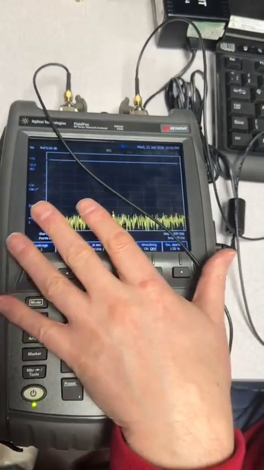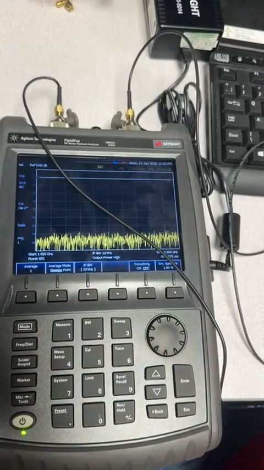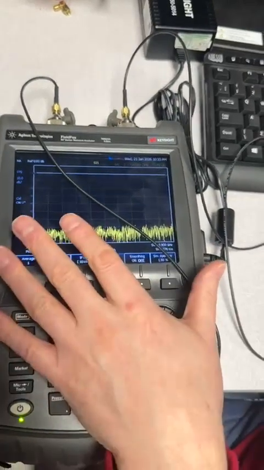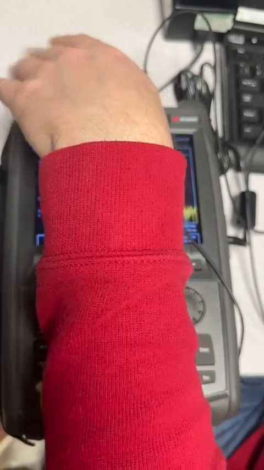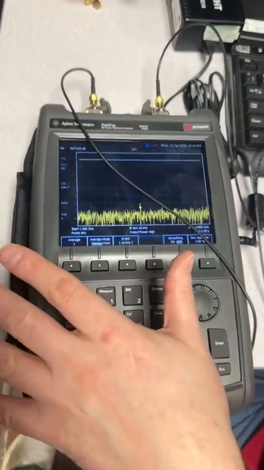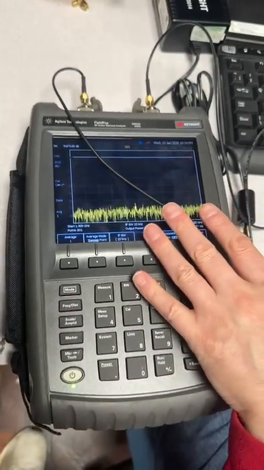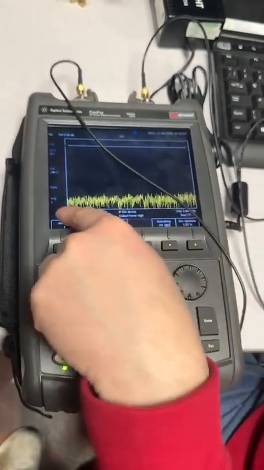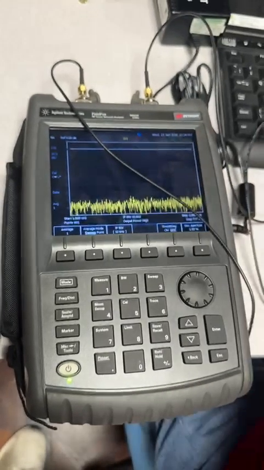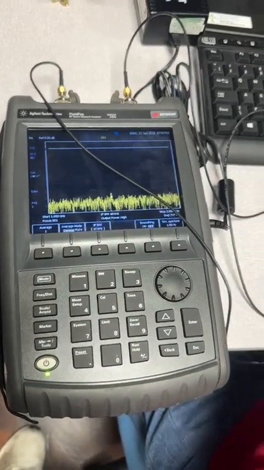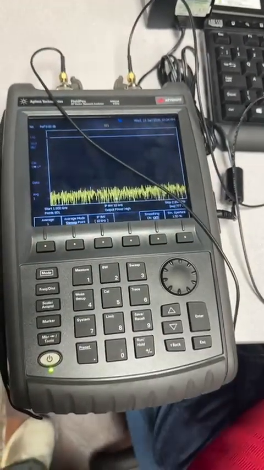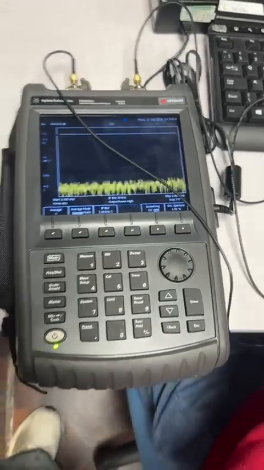So did you go through the theory of VNAs as well? We didn't, no. So you're doing a down conversion essentially. You have a high frequency here, which you pass through your device, and then you do a down conversion. So a mixer is doing that. There's a mixer, down convert to an IF, and all of this video processing, so you can see it on a screen, is done at an IF frequency. This is not the actual frequency that's passing through. It's a down convert, yes.